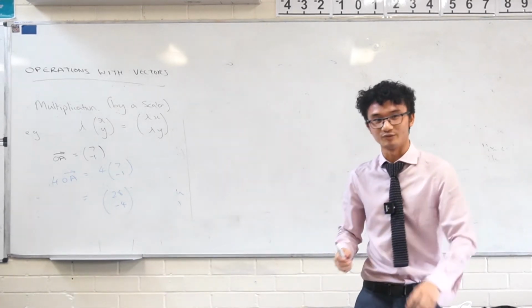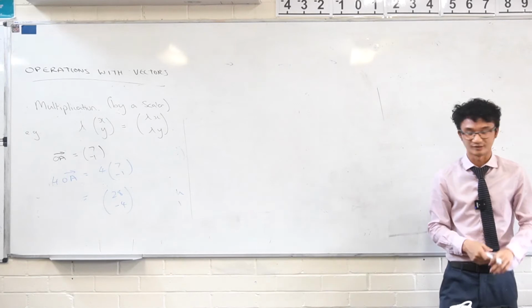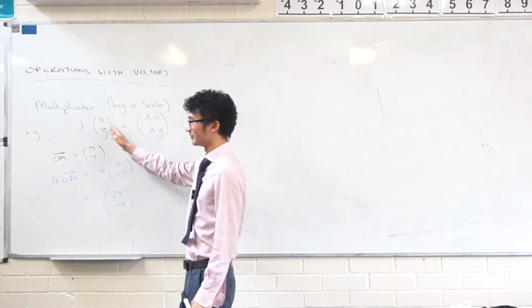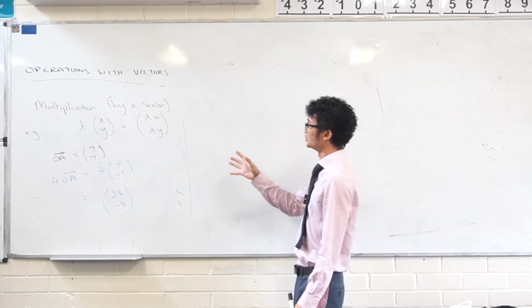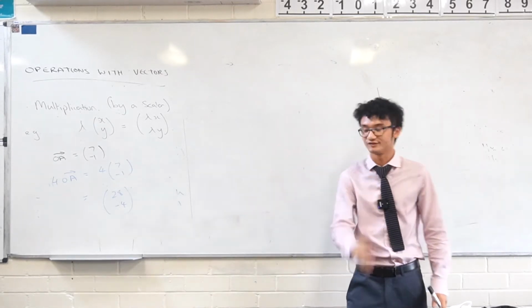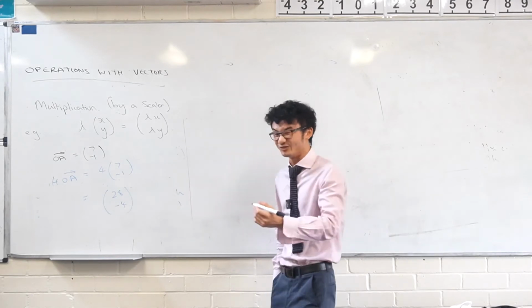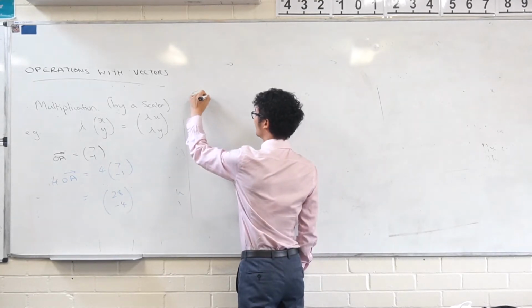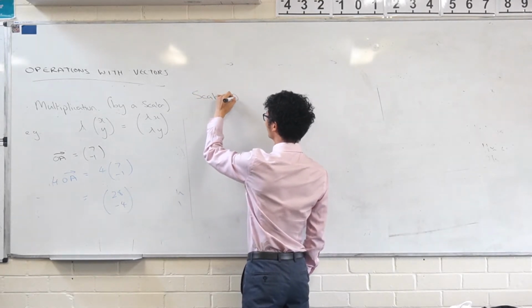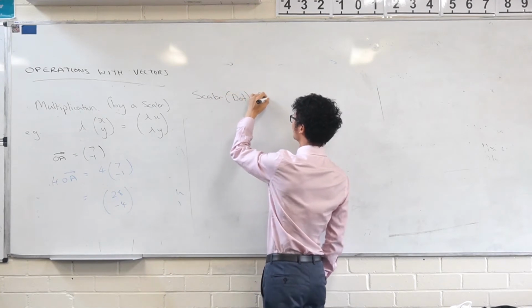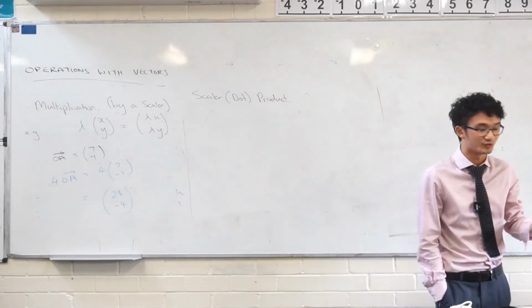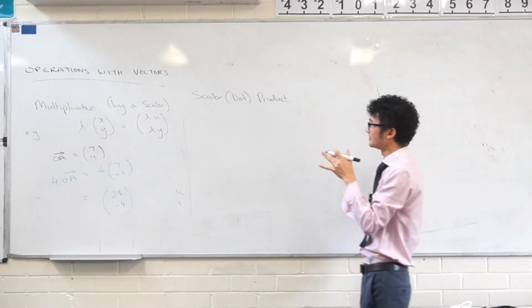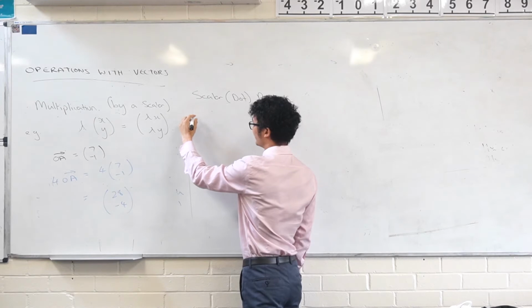Where it gets tricky is when we introduce different types of multiplication, okay? Because this is a scalar multiplied by a vector, but what happens if I have two vectors multiplied together? Well, this is where I started to introduce something called the dot product, right? And kind of unhelpfully, it's actually called the scalar dot product. The reason why it's called that is because the result that you get is a scalar as well.